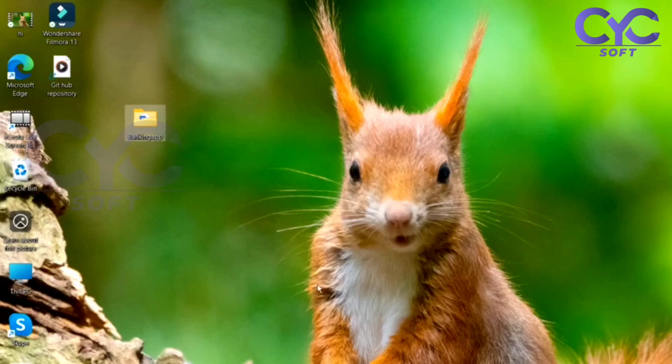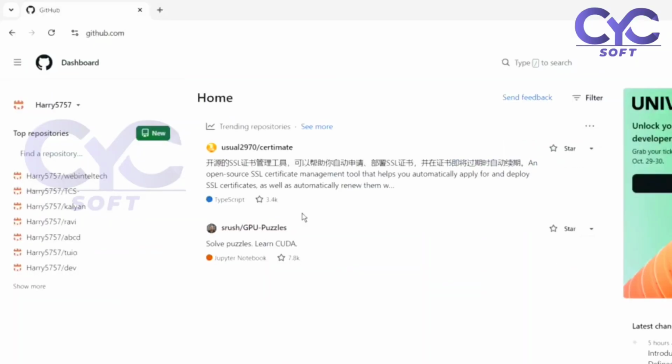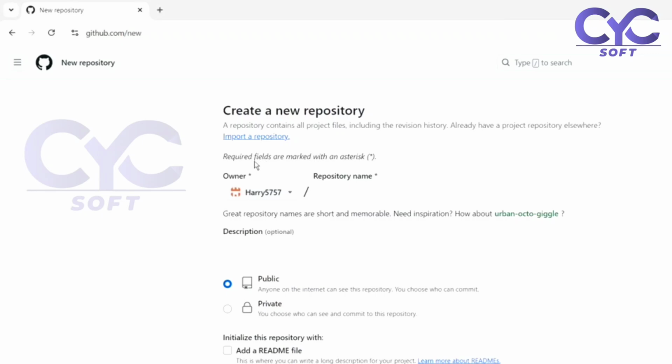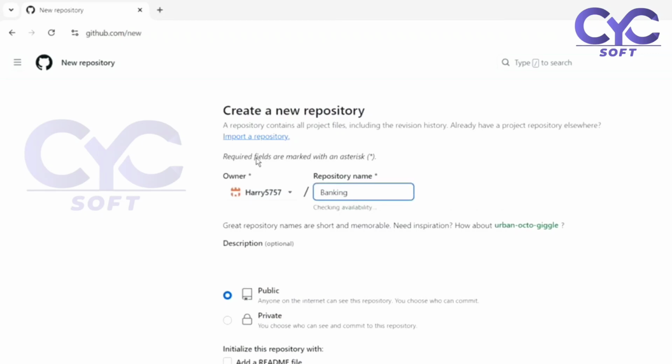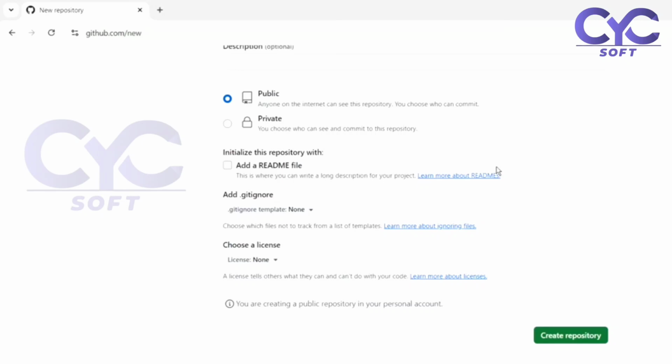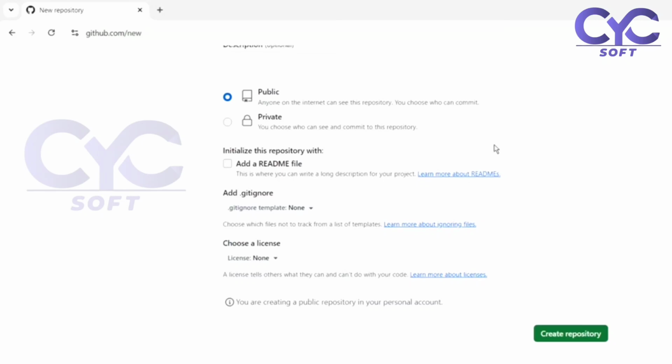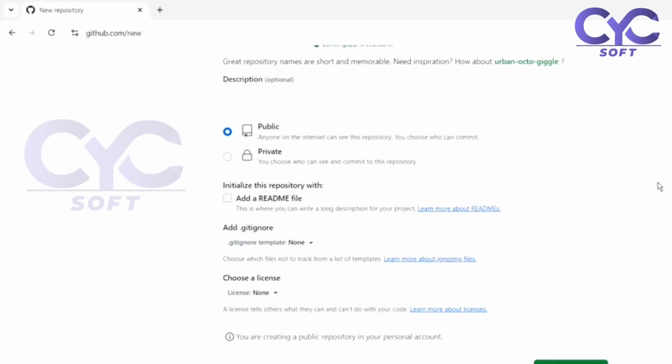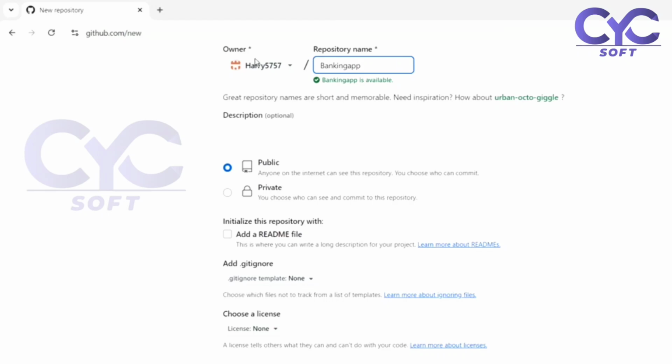Now, whatever I want to create, I just go with New, and the repository name is banking application. Okay, so banking application is available. Now let's come down. If you give the same name, it might not take it because it is not available. See, it is showing here as per the constraint norms. Whatever name you have, if it is available, it will take it, or else it won't.